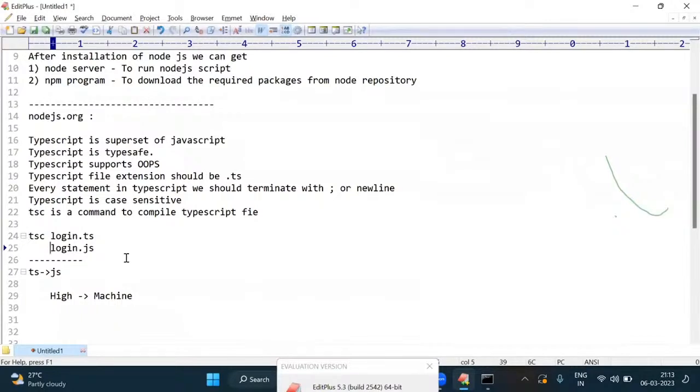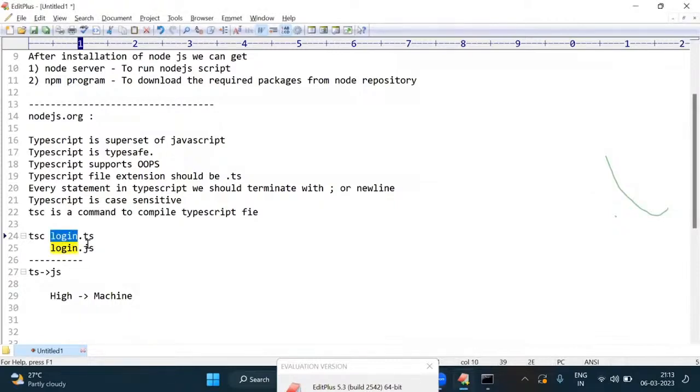Yes, that JS file we are linking with our HTML program. That is the main reason why we are using this JS setup. Like that, this is login.ts file.